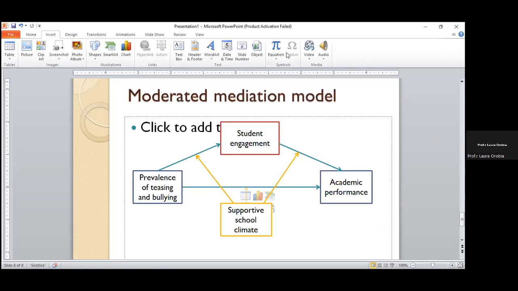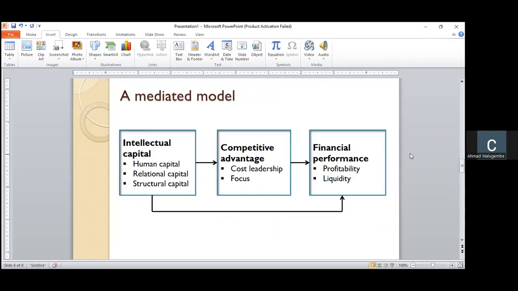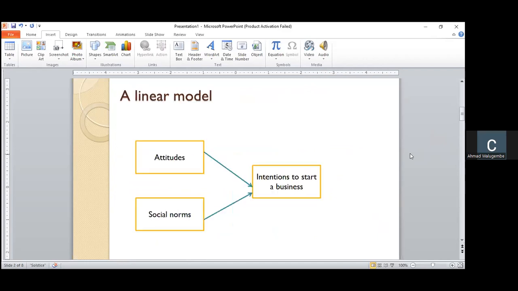Over to you, moderator. Thank you very much, Professor Rolla. We are still on the conceptual framework. We have 3 questions on the same. Number 1 is what is an intervening variable? We have talked about mediation and moderation. Somebody is saying, is an intervening variable different from moderation and mediation? That is question number 1.